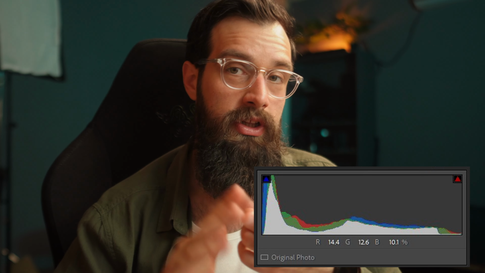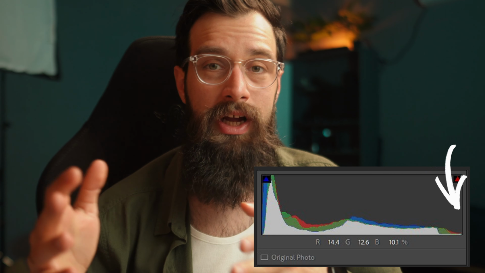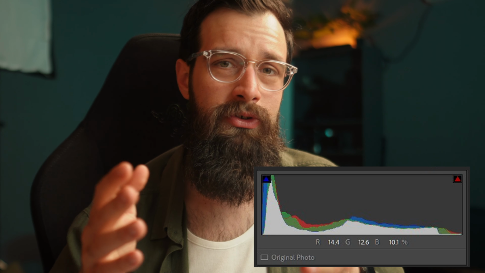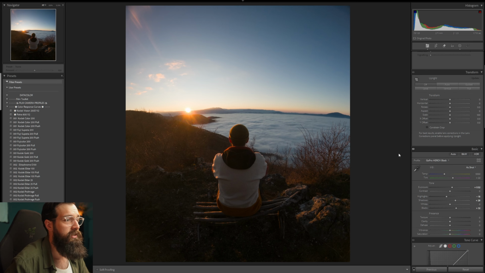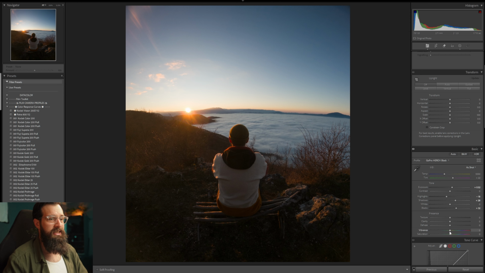I was looking for deep dark shadows and nice bright highlights, but without overexposure and without that HDR look that we don't really like over here. Now, let's go back in the photo, and I want to talk about color because getting a good white balance is also very important before we start editing.